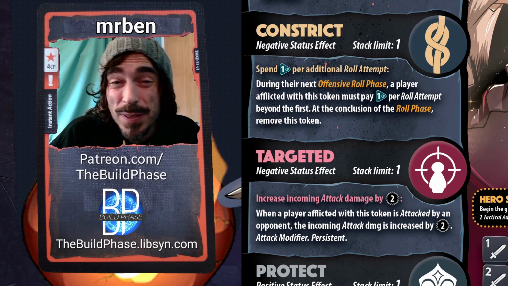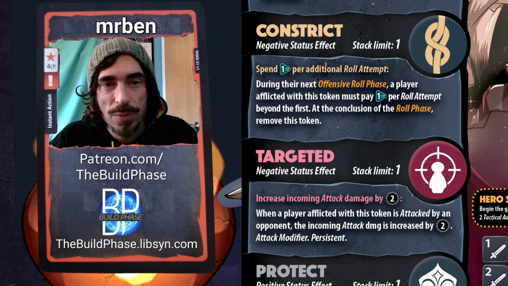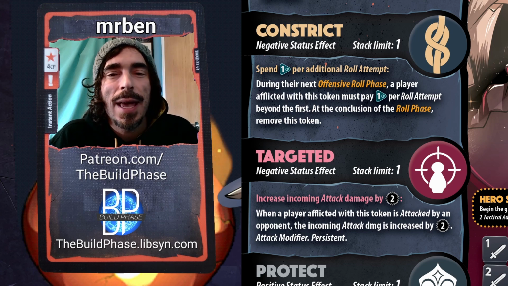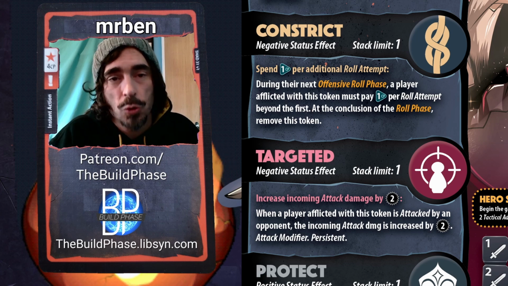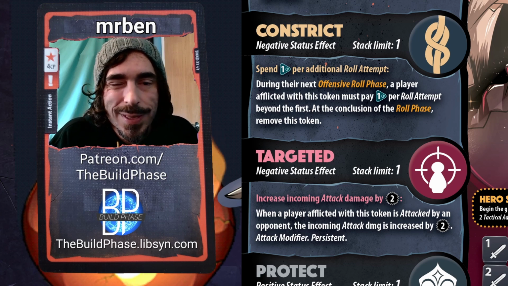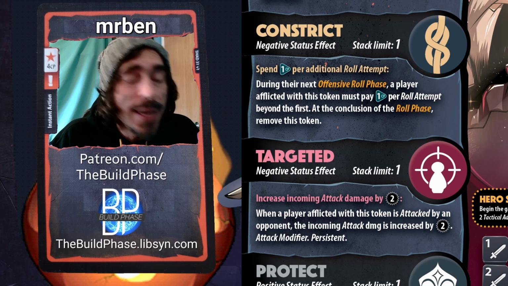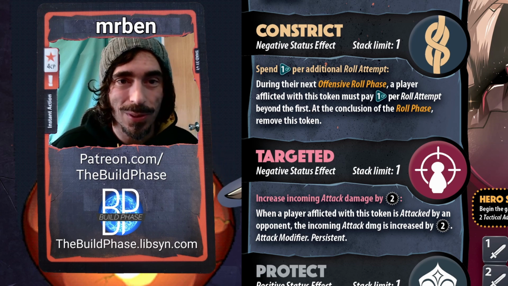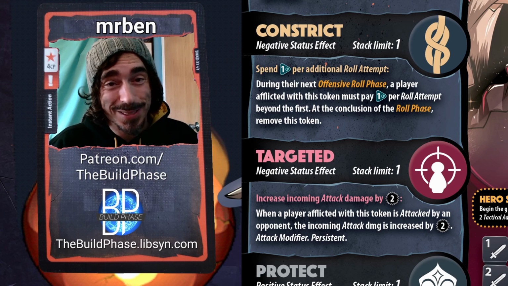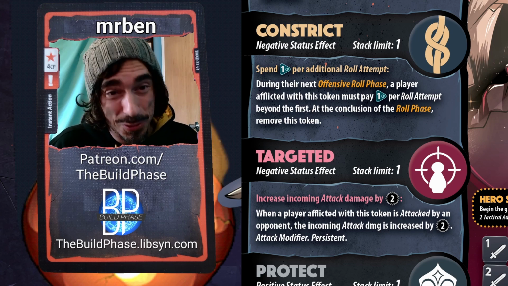So the timing of when this effect happens is very generous to the player you're inflicting it on, and the effect that it has, making you or trying to make you give up a roll attempt or penalizing you for using a roll attempt, that's already a behavior a lot of competitive players are already used to. So this status effect is just not very strong.